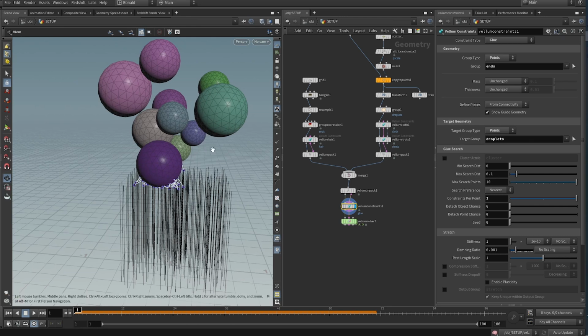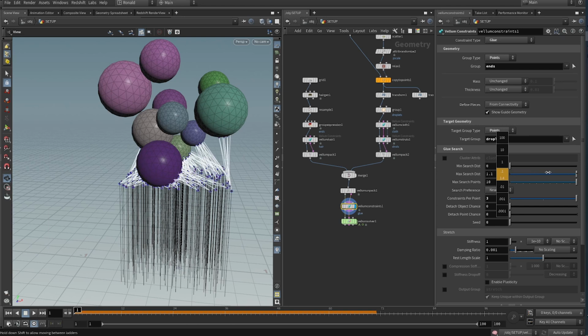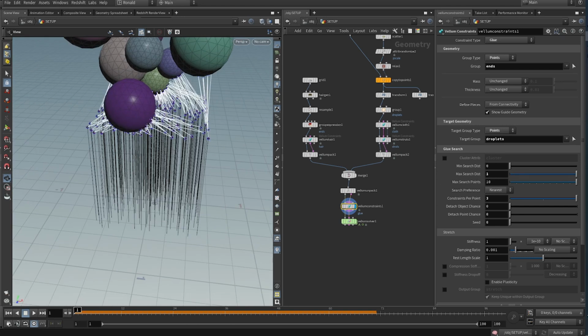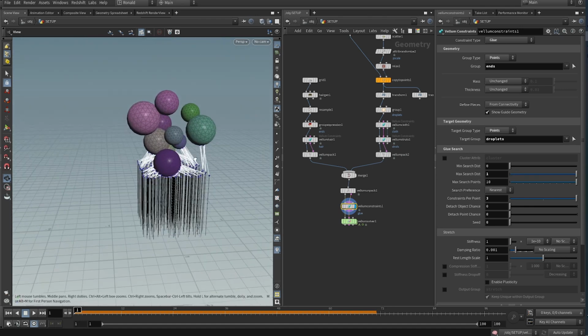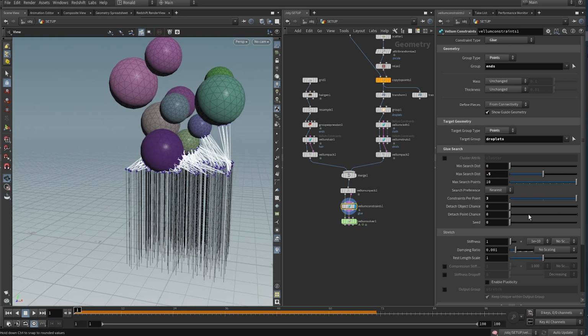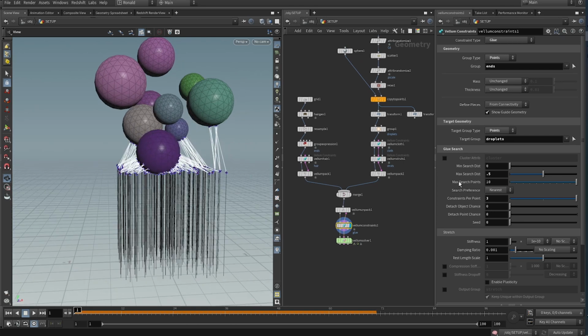And to establish more constraints, increase my maximum search radius. If I search for a larger radius here, this is based on world units from 0 to 1. So if I search for a whole 1 unit here, it's helpful because I know that this entire setup over here is the whole of 1 unit. If I search half the grid here, I should be able to find all the points that I need to find. And the simulation properties let me perhaps set a detach probability to not have some connections. In the case of this setup, we can ignore the detach chances over here, right? So that is how the simulation properties work.